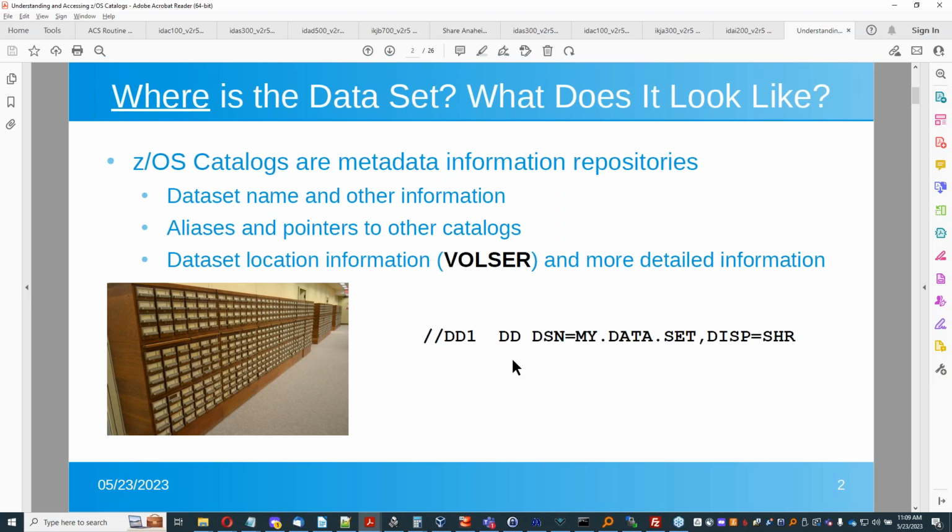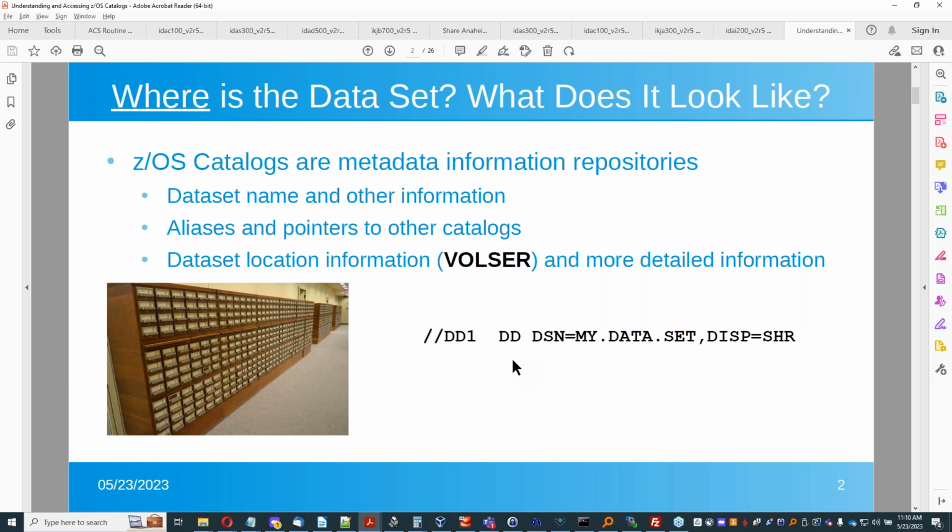for every single DD statement that we might code in our JCL or that we might reference in our TSO session, there's a catalog lookup that's going to occur, unless you explicitly hard code the volume serial number in the DD statement. And so there are lots and lots of catalog lookups, and they have to go very fast, and they're very frequent. And so there is a single SVC, a single supervisor call instruction that is devoted to catalog access, SVC 26. And it is used for two purposes.